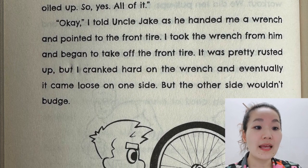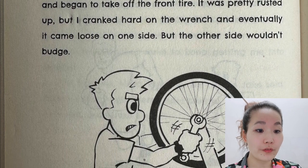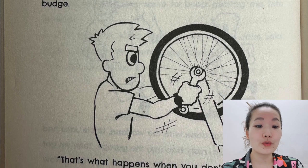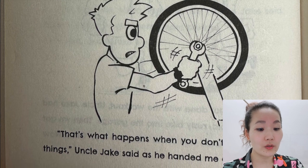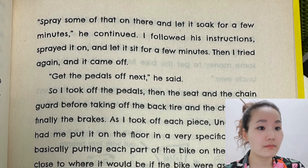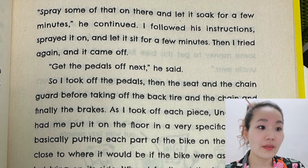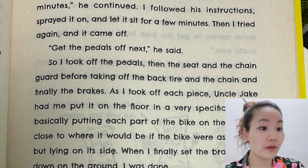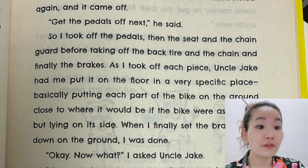"Okay," I told Uncle Jake as he handed me a wrench and pointed to the front tire. I took the wrench from him and began to take off the front tire. It was pretty rusted up and I cranked hard on the wrench and eventually it came loose on one side, but the other side wouldn't budge. "That's what happens when you don't take care of things," Uncle Jake said as he handed me a spray bottle. "Spray some of that on there and let it soak for a few minutes," he continued. I followed his instructions, sprayed it on, and let it sit for a few minutes. Then I tried again and it came off. "Get the pedals off next," he said. So I took off the pedals, then the seat and the chain guard before taking off the back tire and the chain and finally the brakes.